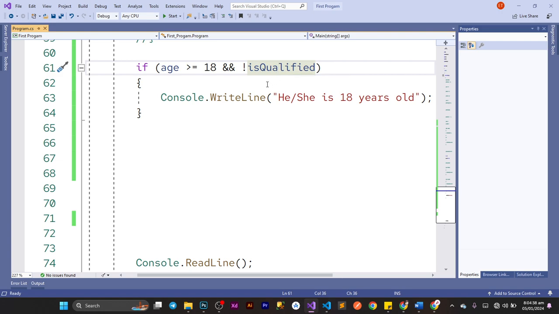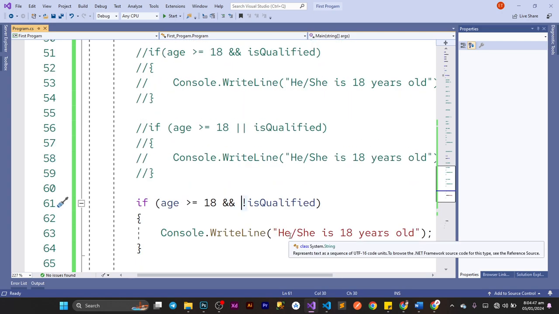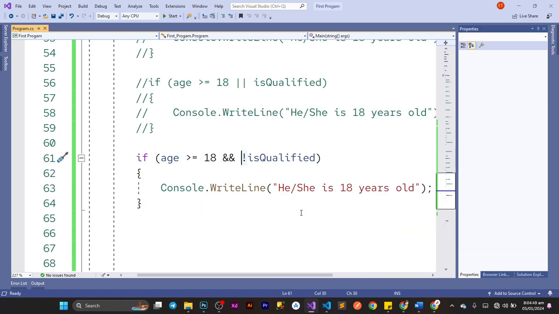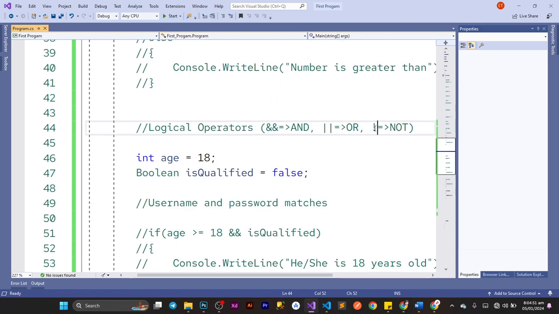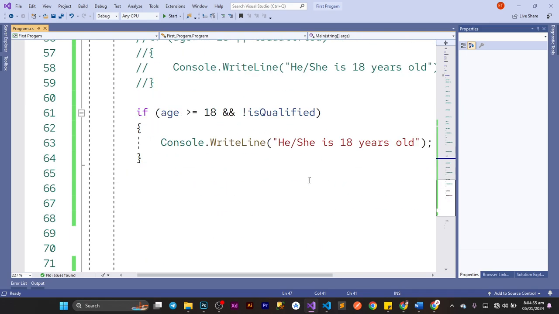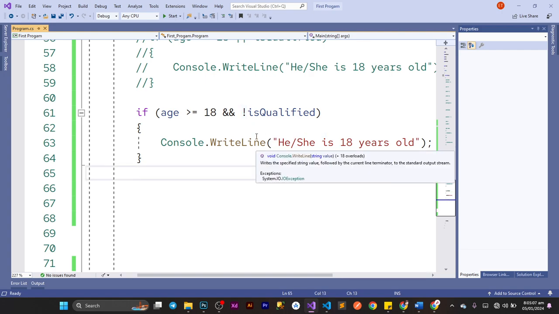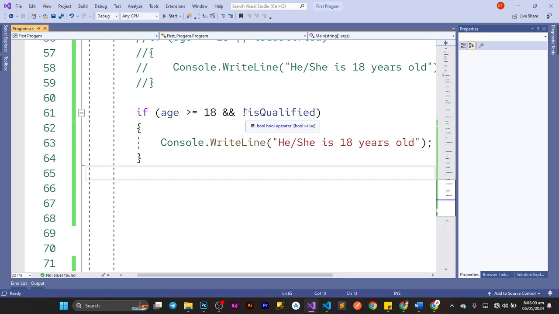Then how come we are getting the statement to still display on the screen? It is because we've negated it using this exclamation symbol, and it is called a not operator, not logical operator. Whenever you have a true value, you can negate it using this not operator. You understand? Yeah, so that is the basic usage of the not operator as well.